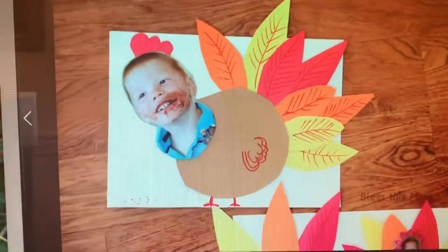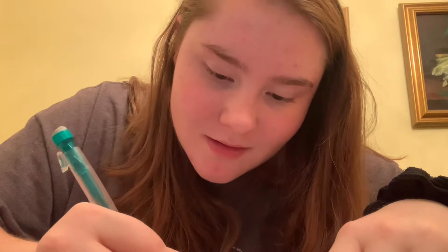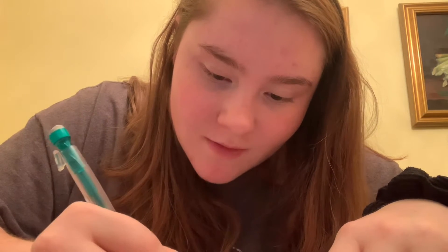I just looked up Thanksgiving decorations I can make. Everything on here looks really cute — because I maybe looked very trash. I love that. Why is this me? Props to whoever made that by the way. Now I should just show the final product of what I do in the end. And if it looks cute, I'll show it on the camera. And if it looks bad, I'll probably still show it on camera because it looks bad.